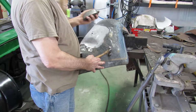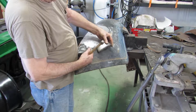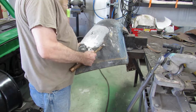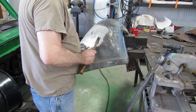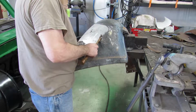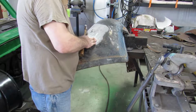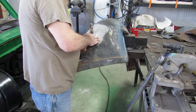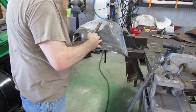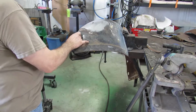A little dolly here. Going to be off the dolly, which means the dolly will be up in here or down in here. Probably up in here because I got a high spot right here. I'm going to dolly off, hammer off the dolly. Not hard. Okay. So what we're going to do now is DA it.